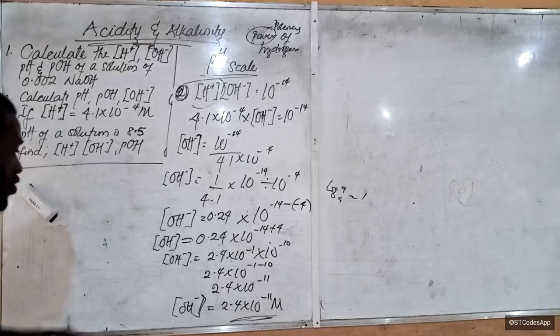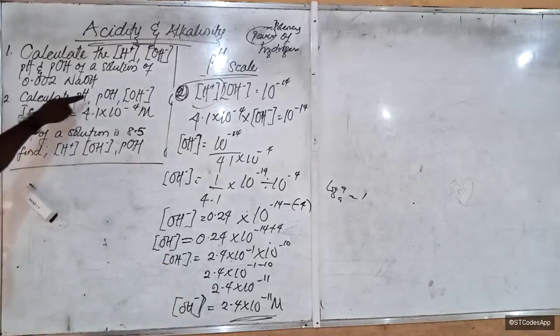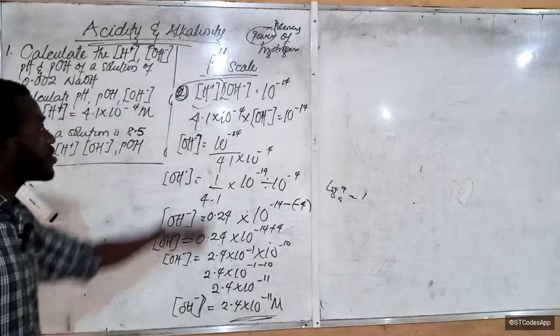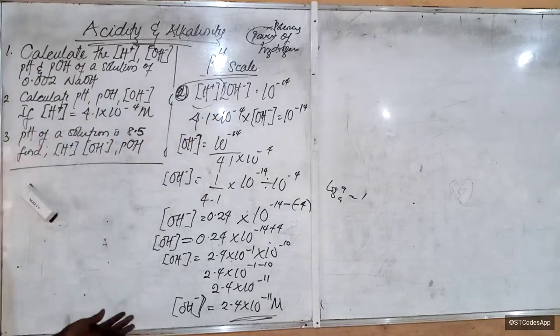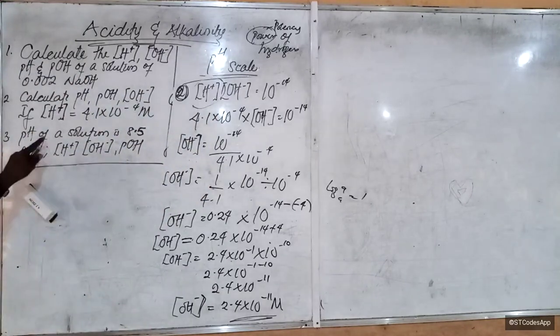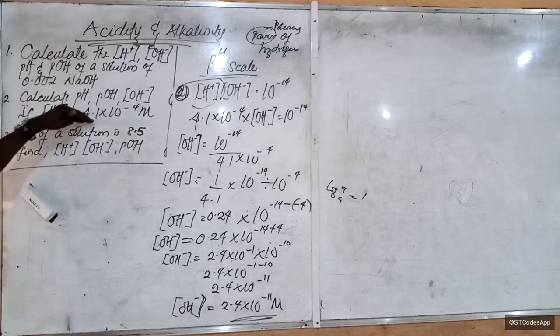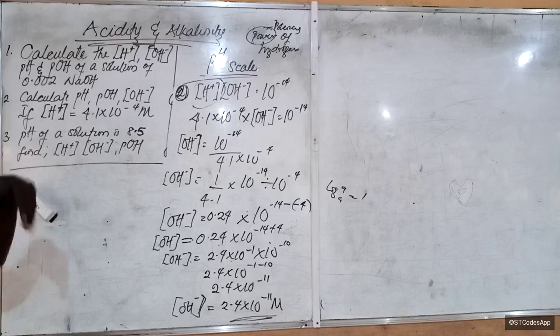So we've gotten the OH ion concentration. So you can solve for the pOH, and the answer you get, you subtract from 14 to get the pH. You see how simple that is? All right, so in lieu of that, I'm going to leave you to solve number 3. I want you to provide the answers to all of these questions I've asked you to solve down in the comment section below. If you are wrong, I will let you know. If you are correct, I will let you know.